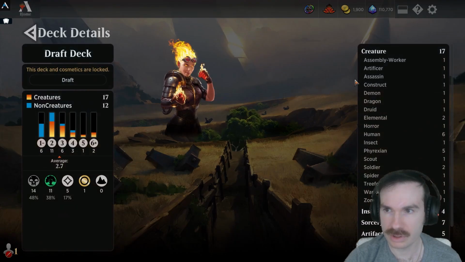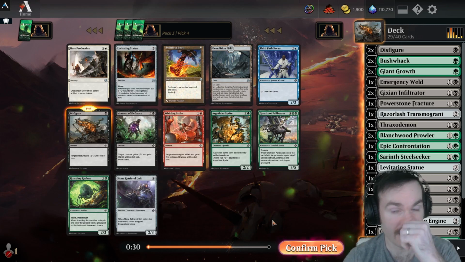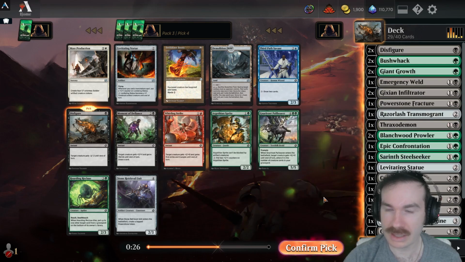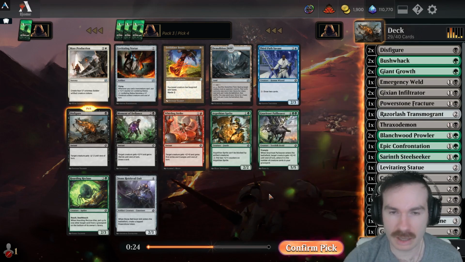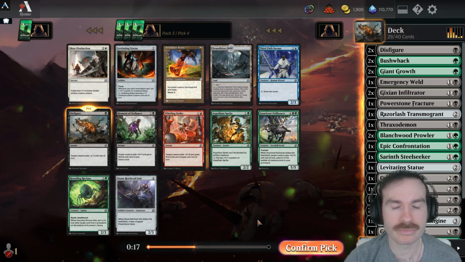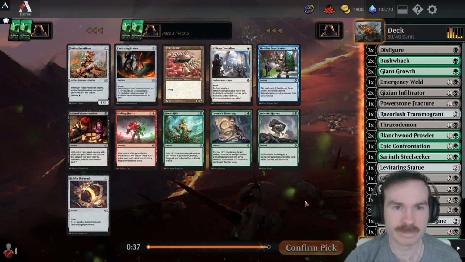What's our creature count looking at? 17. All right, I'm going to take another Disfigure, I think. 3 Disfigures is a lot. There's certainly going to be decks we play against that it isn't good against, but the nice thing is it's at least a combat trick. Like if you attack with a 4/4 and they block with a 5/5, you disfigure it and you end up pretty good there. So we'll do it.